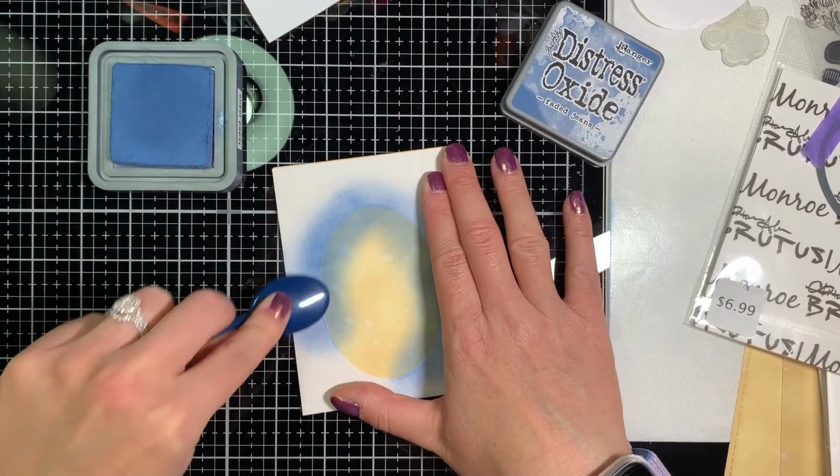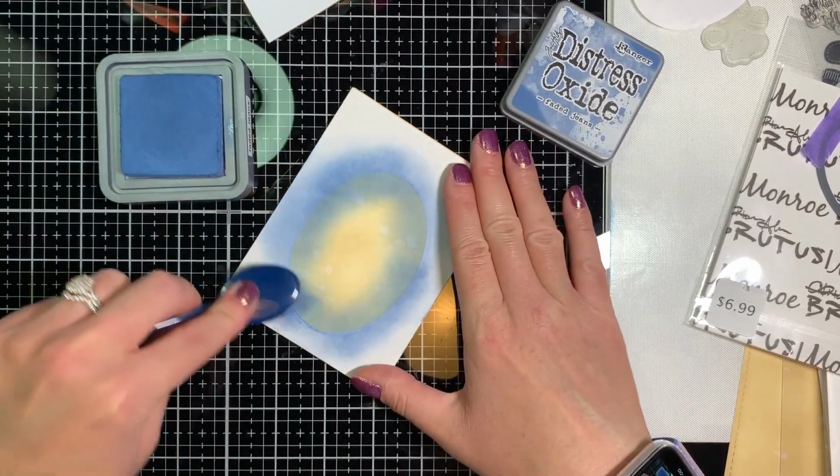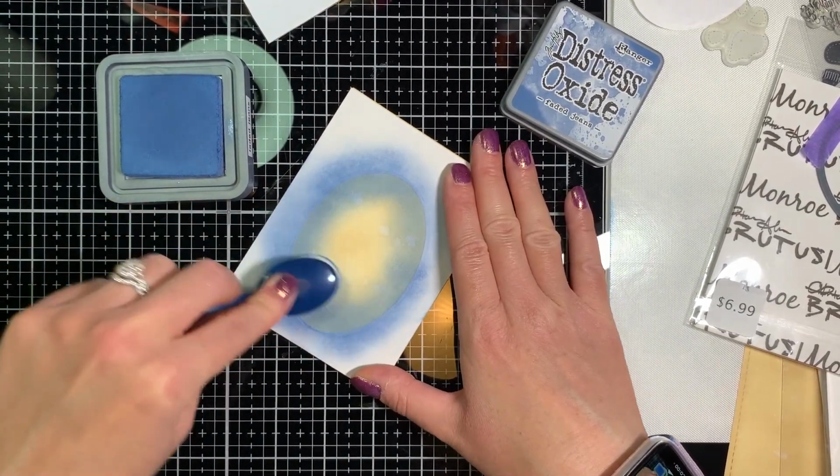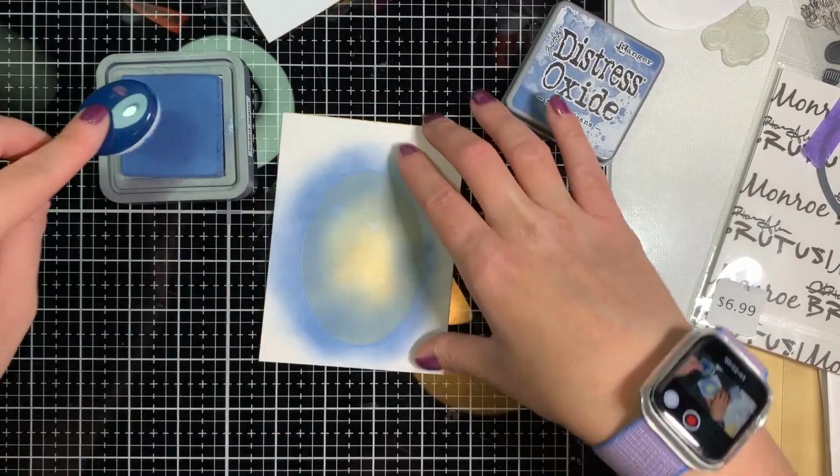And I'm really focusing on blending around the edges of the oval and making that my darkest part, because as we get towards the center of the oval, I want that to be lighter, and that'll give us some dimension.